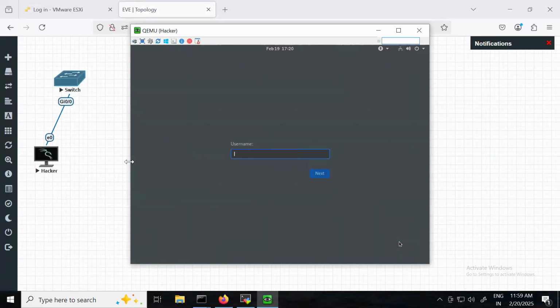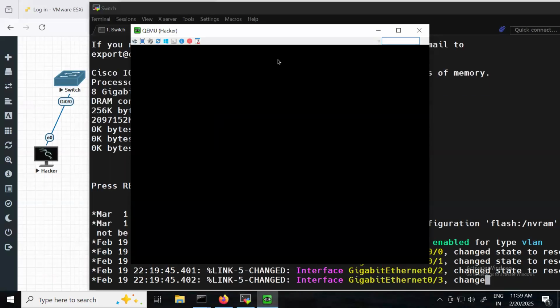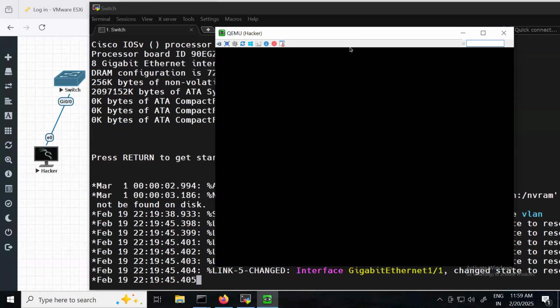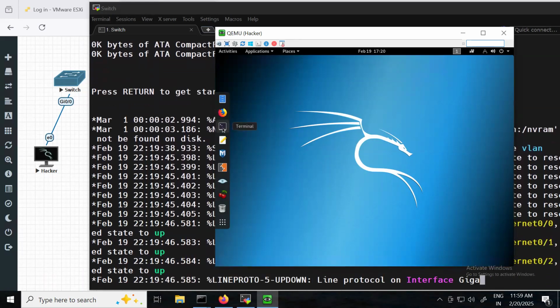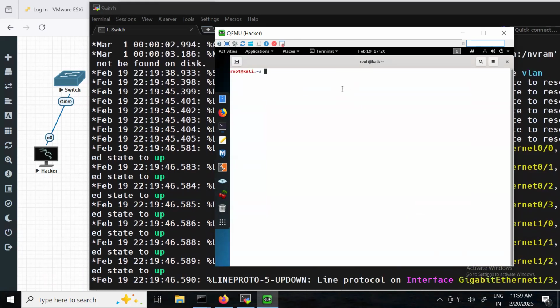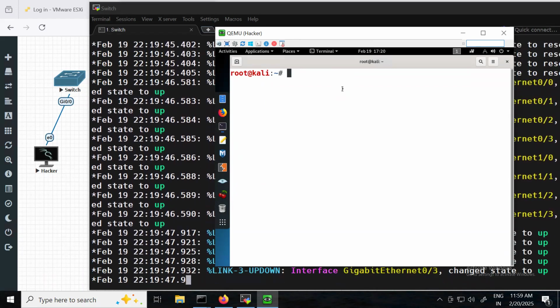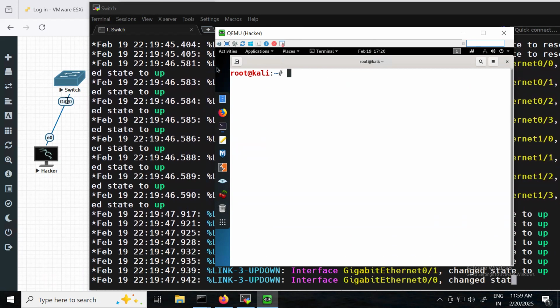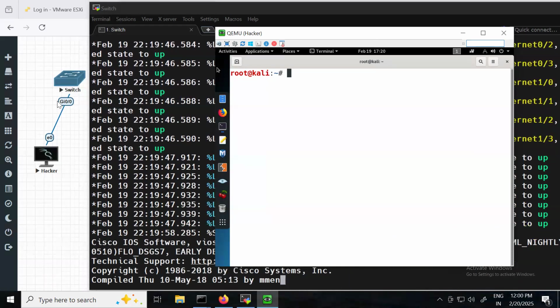Okay, this is my hacker machine. Now, first of all, I'll show you that this port will be by default in the dynamic auto mode, and the operational mode will be static access.